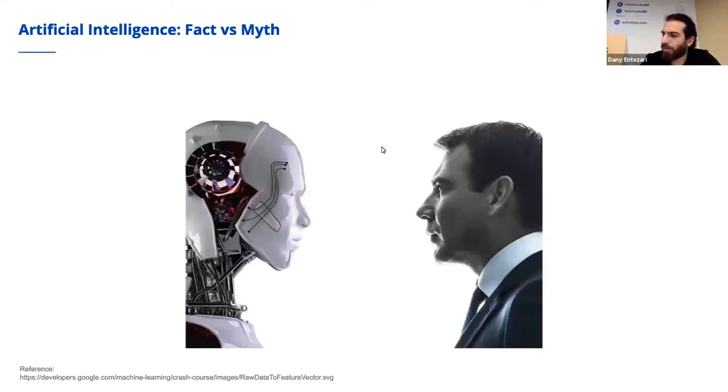Now, of course, whenever you hear the word artificial intelligence, you see it in movies, you see it in articles, even if you've only heard the word, maybe a picture of this sort comes to mind, right? This bionic humanoid or robot that can talk like a human being, think like a human being, do everything like a human being, except it's not a biological creature. Everything is electronic.